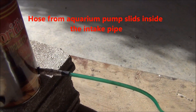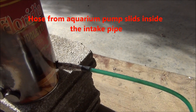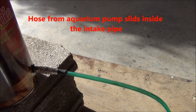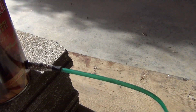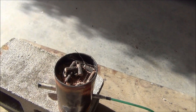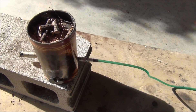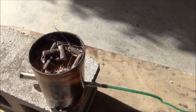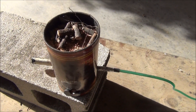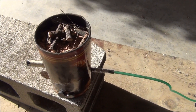As you can see I've got the aquarium hose going into the intake pipe. The internal diameter of the intake pipe is the same or very close to the external diameter of the aquarium hose. The can's filled up — roughly one third Marnaka chip on top and two thirds of the finer Marnaka inside.